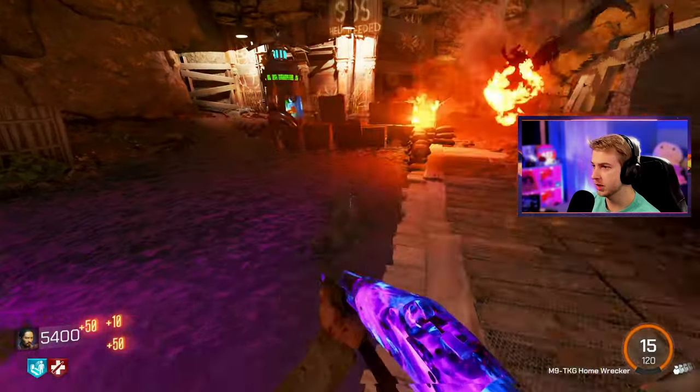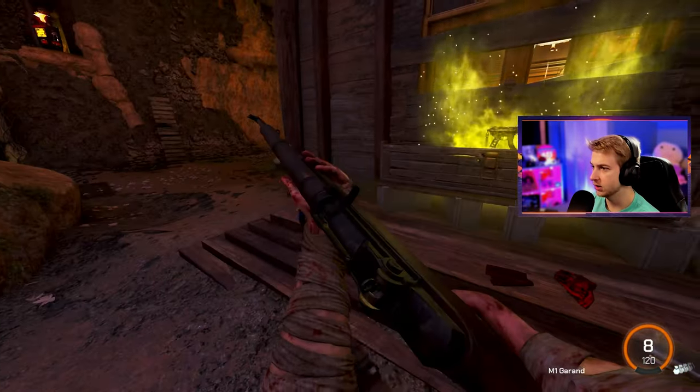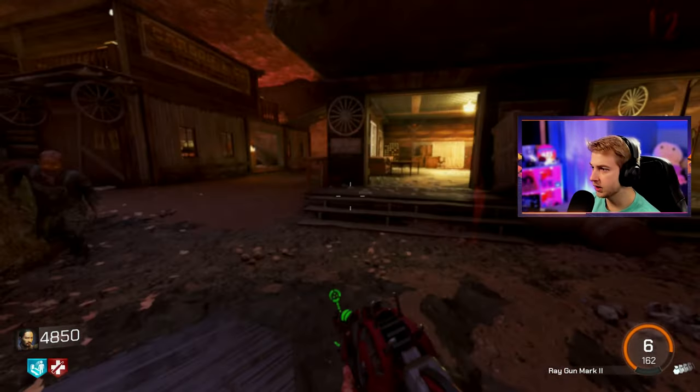I thought it was going to be something that progresses the plot. I'm going to need a nice secondary to go along with that shotgun. And it's not going to be this thing. Oh, the Ray Gun Mark II. That helps. Now, if only I can figure out how to get this map's Wonder Weapon.